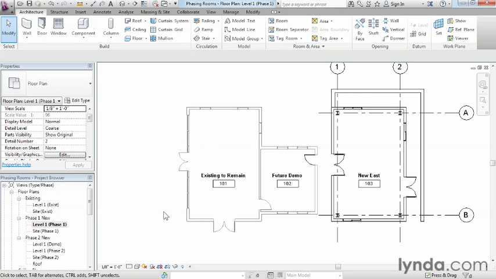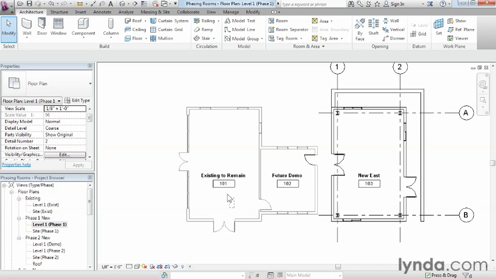So when you need to manage the rooms in your models, you have to approach it slightly differently than the other elements. And so copy and paste becomes a really handy way that you can take existing rooms and reuse those in other phases.